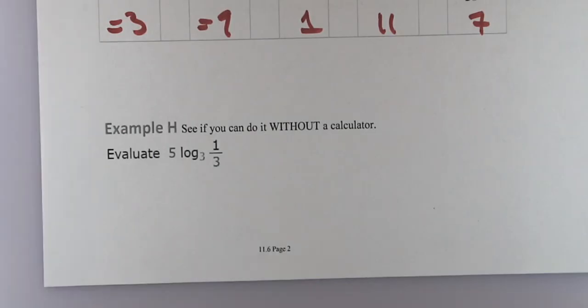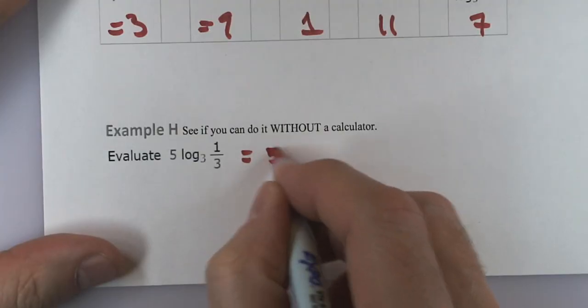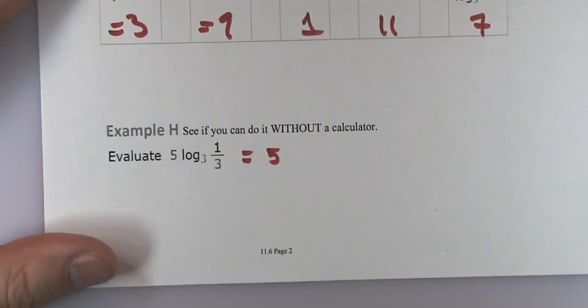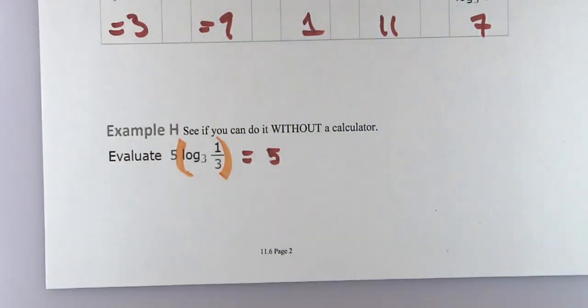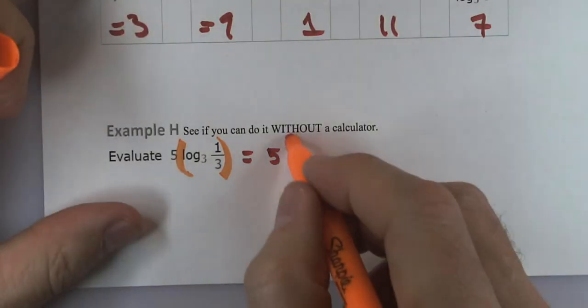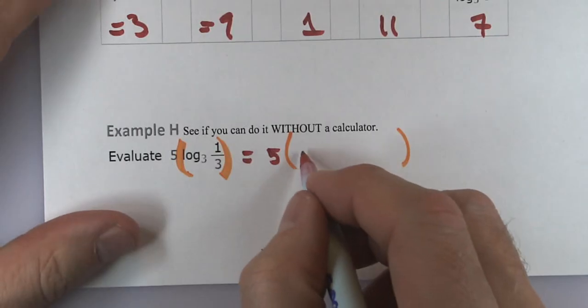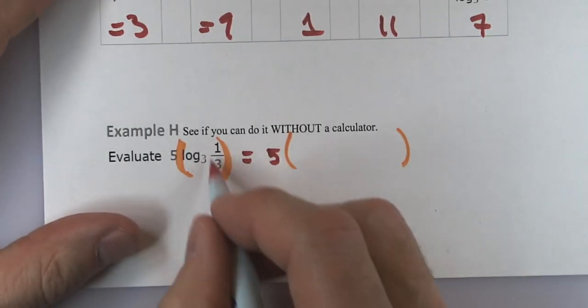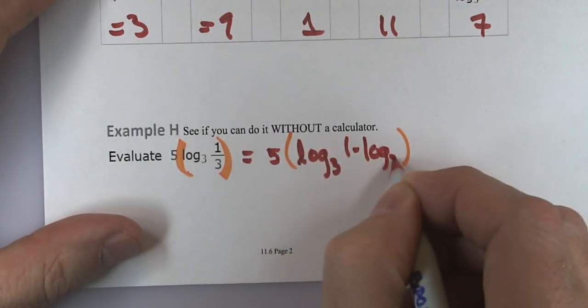So let's test ourselves on this last one. Let's see if we can do it without a calculator. With a calculator, it's really easy. But can you do it without a calculator? What would you do without a calculator on this one? They don't exactly cancel. There's a couple things we can do. We can do Stephanie's approach from earlier. Tell you what, let's just use the quotient rule to start with. It's log base 3 of 1 minus log base 3 of 3.